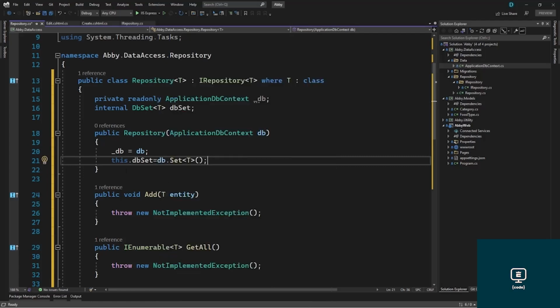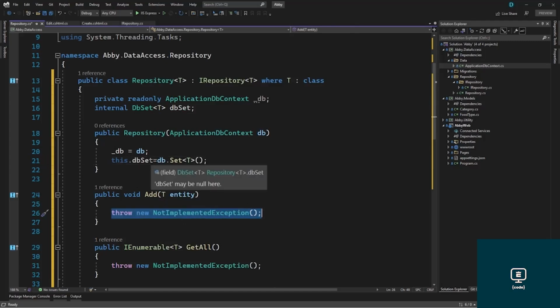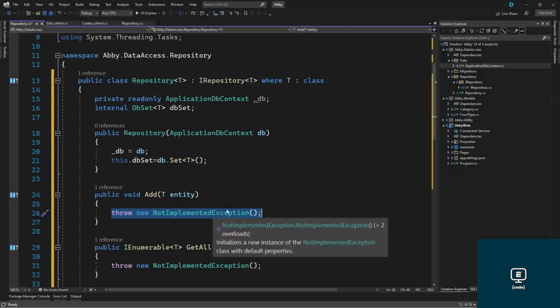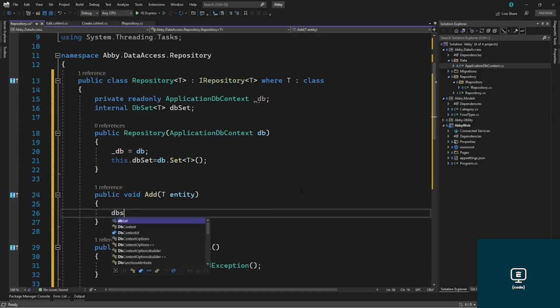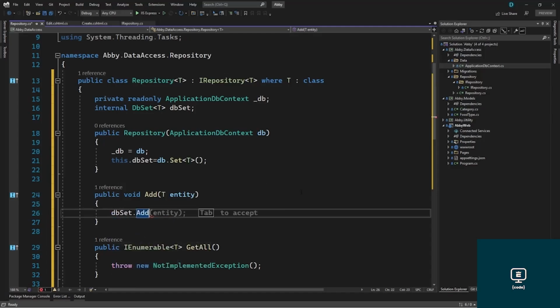Let me show you how we can perform the add operation and you will see how closely the DbSet resembles the ApplicationDbContext. In order to add anything to the database, we will be using DbSet. On there we have the Add, and we just pass the entity that we received. Exactly the same as what we did with our DbContext. So that is pretty simple.